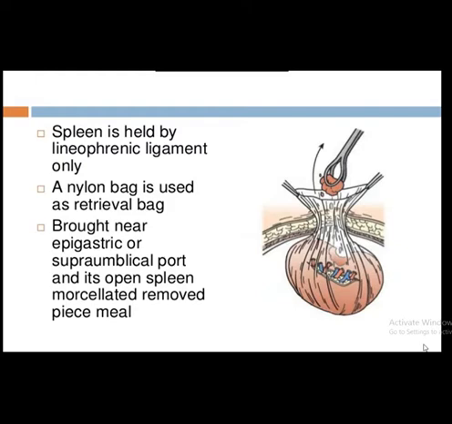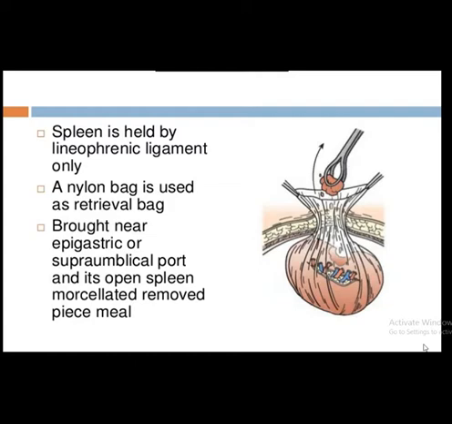However, in the elective cases, like the cases we have discussed in which the relative or the absolute indications of splenectomy are there, in those cases we can choose between the open or a laparoscopic procedure. The laparoscopic procedure is always a better procedure because of less post-operative pain, less respiratory complication, and the chances of atelectasis would be less. There would be a more acceptable scar. There would not be a linear scar.